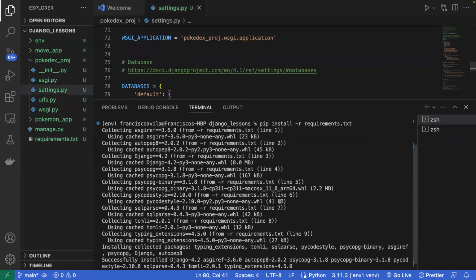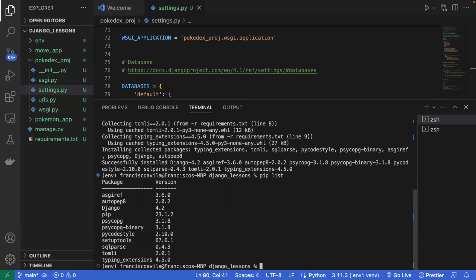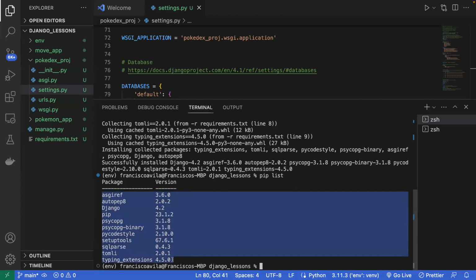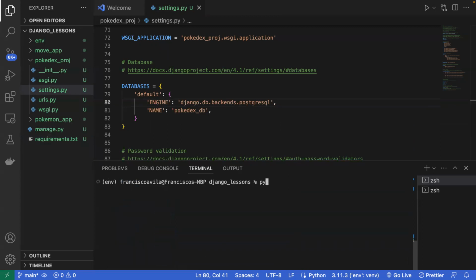So now let's go ahead and make sure that worked by running pip list one more time. And now in pip list, we can see that I have all the packages that were listed in requirements.txt. And that's the entire purpose behind making requirements.txt altogether. All right. Francisco, oh, yeah, of course.